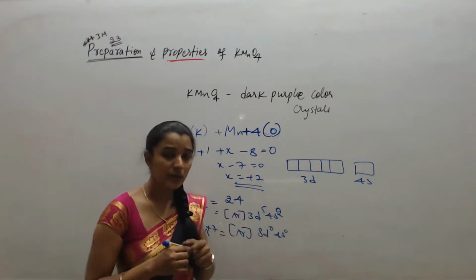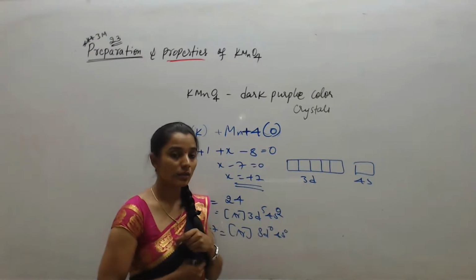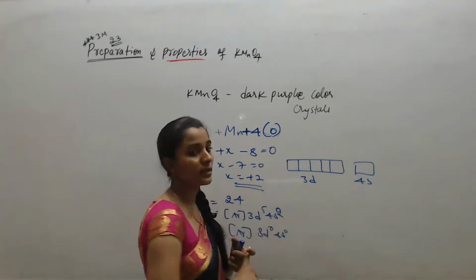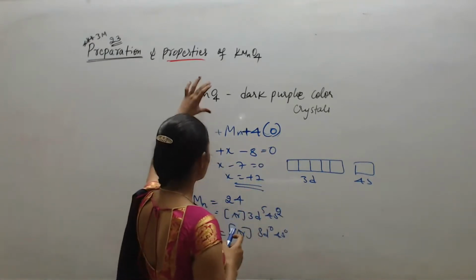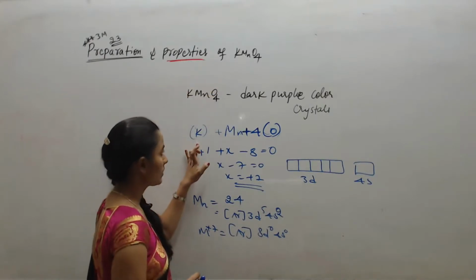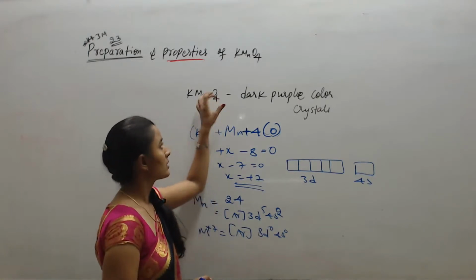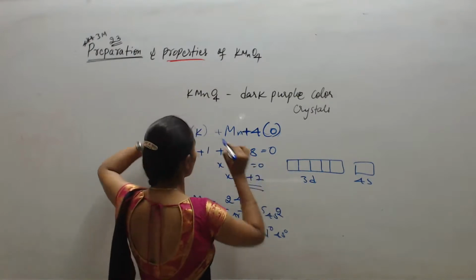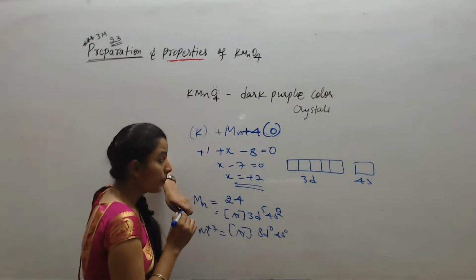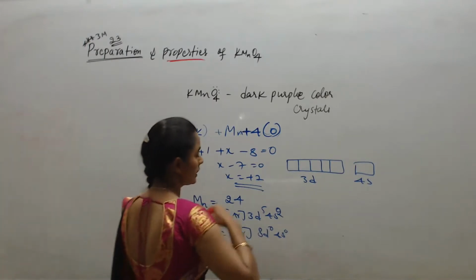Why? This is a very important question in view of NEET. Okay, so from the NEET view, this is very important. Why? Because students, this is a somewhat out of syllabus question. Here in KMnO4, oxygen atoms are there, and potassium is in plus 1 oxidation state, it loses its electron, it never gives an electron to manganese. But here the oxygen atom has a lone pair of electrons, correct? So the lone pair of electrons present on this oxygen enter the p orbital.